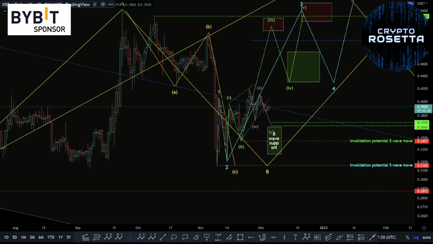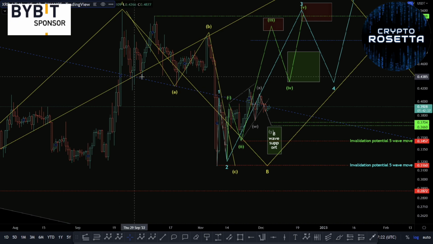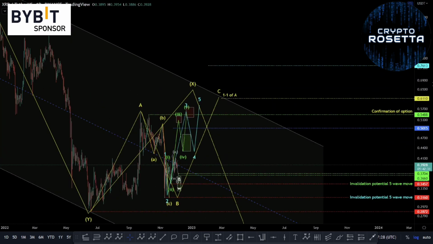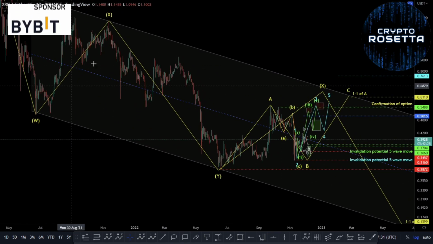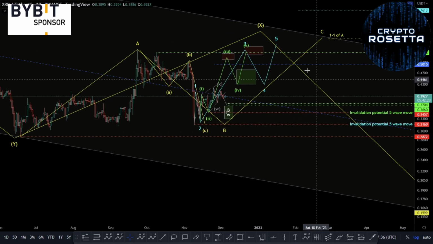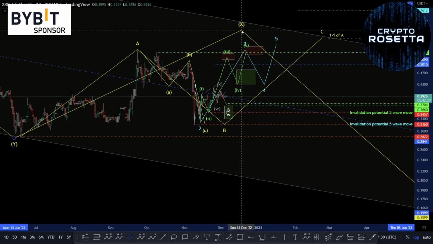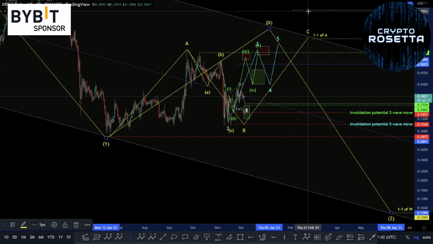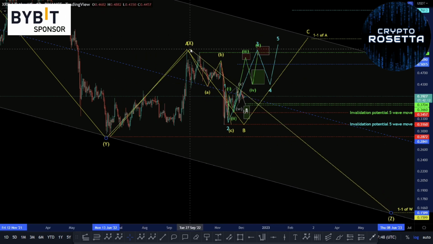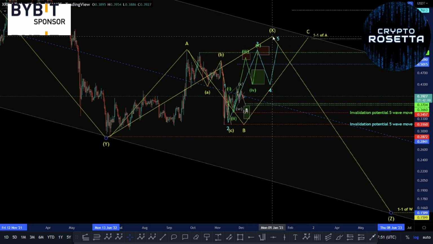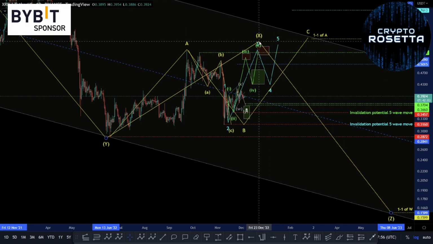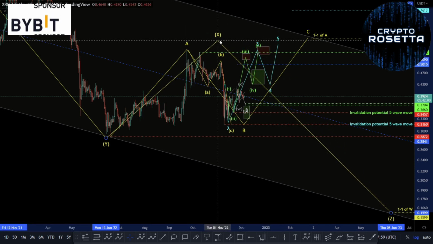So anyway, let's get into the price action. Before we jump into the smaller timescales, I want to show you there are two ways that I'm currently looking at this move, and this is as a potential W, X, Y, X, and a Z. Ideally, this X wave, I would like it to come up again and move more towards this 1-to-1 area of the previous X wave, though it can technically be finished here, but it tends to move towards these sort of zones. There tends to be equality between these X waves.